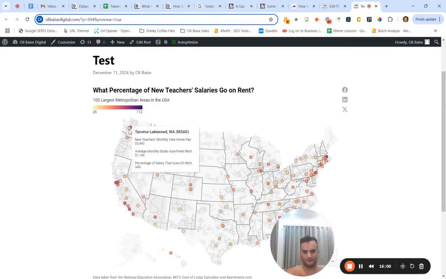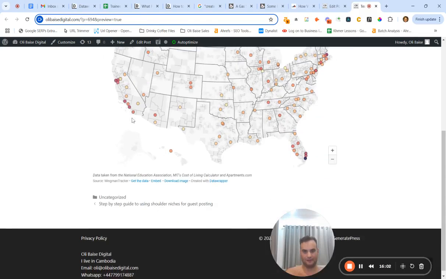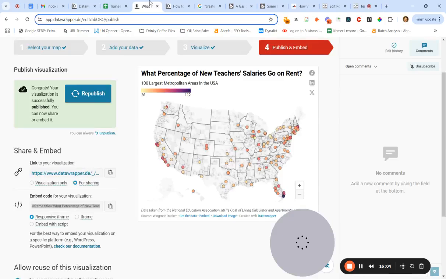And there we go. So you can now just put this embed code in. I just put it in a Google Doc, and then you send that as a Google Doc to the journalist. And you're like, if you want to embed this map, then here you go. So that's how you do maps in DataWrapper. This is a very basic one. You can do much more advanced ones, but this one will do the job in most campaigns.